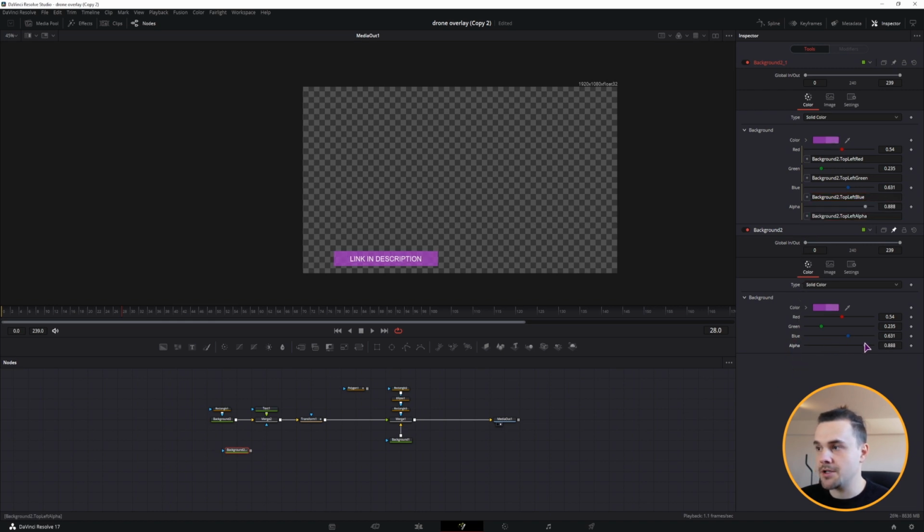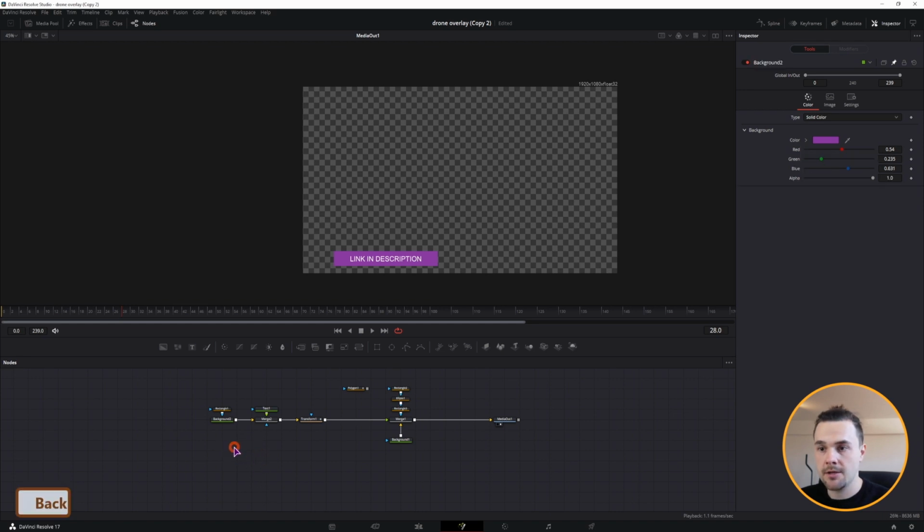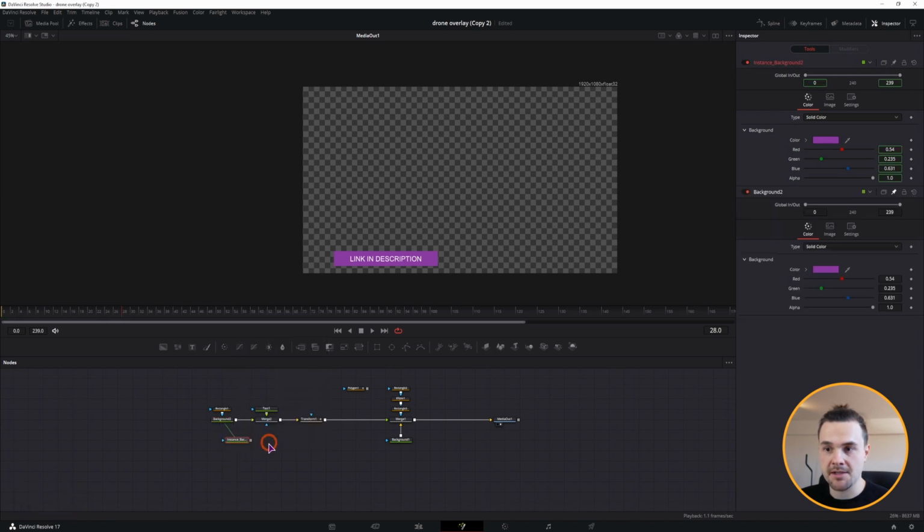And as you can see, when you change something, this one also changes. Now that's one way of doing it. The other way is you can simply copy this one, right click and paste instance. And as you can see, now a green line shows up. Now this one is the original, and if I make changes here, the instance changes, as you can see. And if I make changes to the instance, the original changes. So this is the quickest way of doing it.